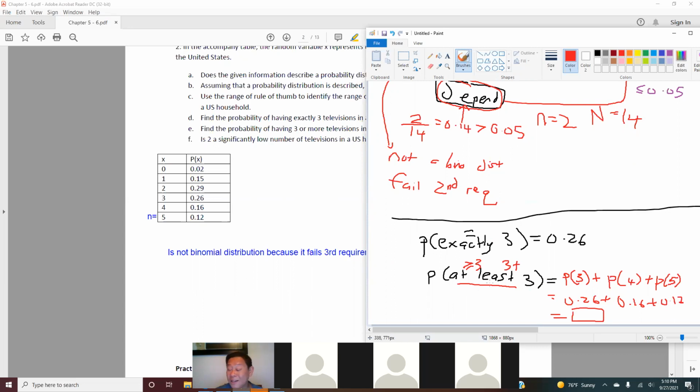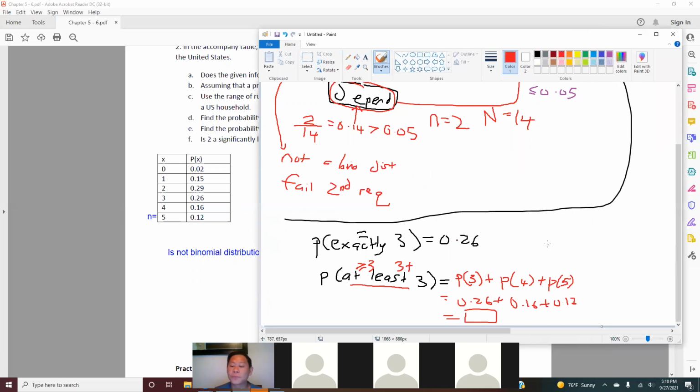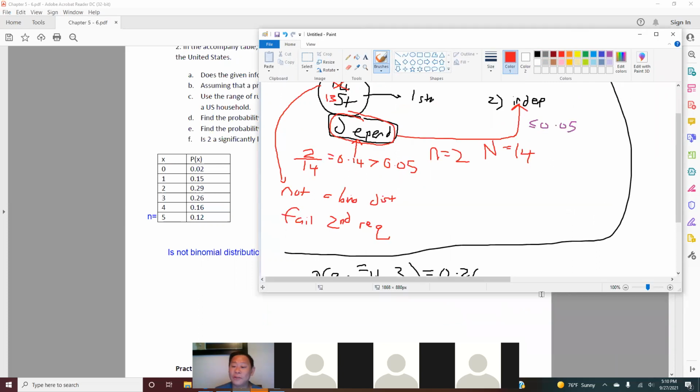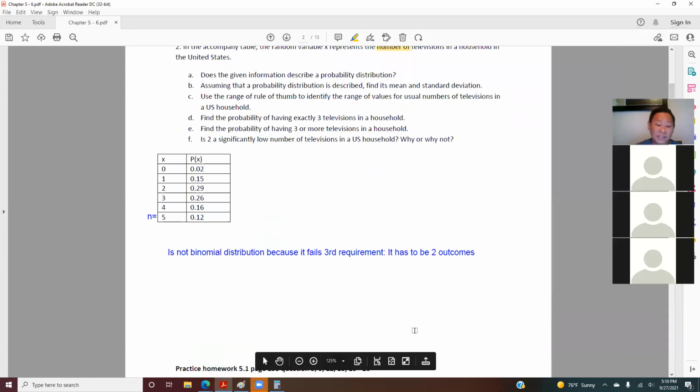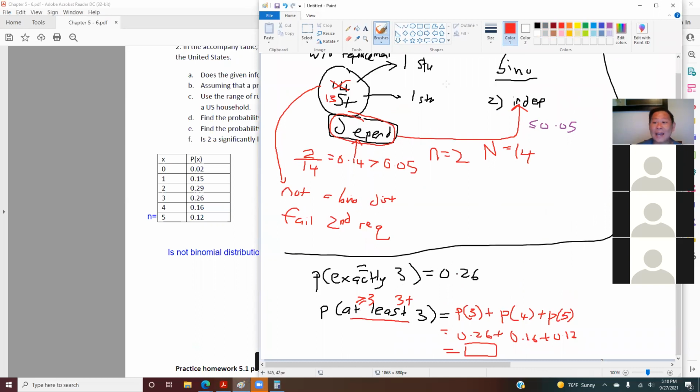So the keyword here is at least. A lot of students think the word least means less, so they go to smaller than 3, but actually it's greater than or equal to 3, which includes 3. These are really difficult words, and the reason I'm showing you all this is because you will see this in my test, and I like to use the word at least.